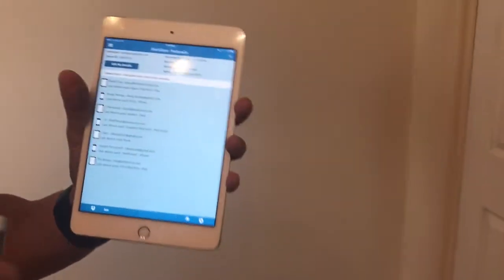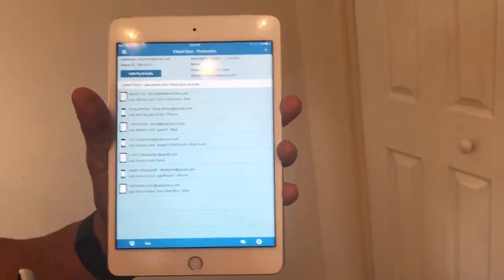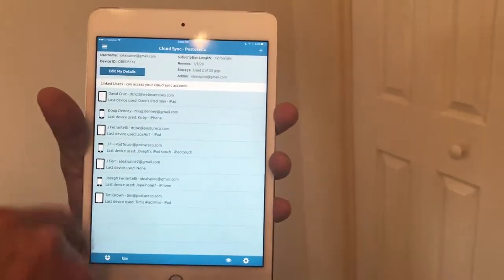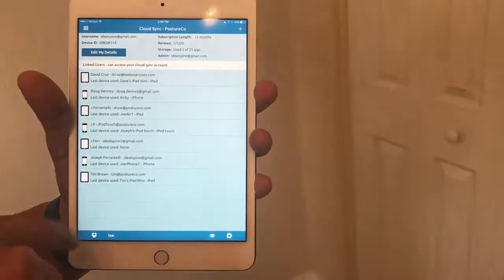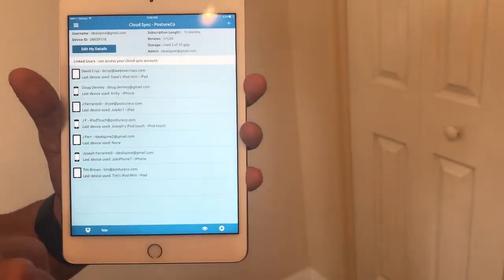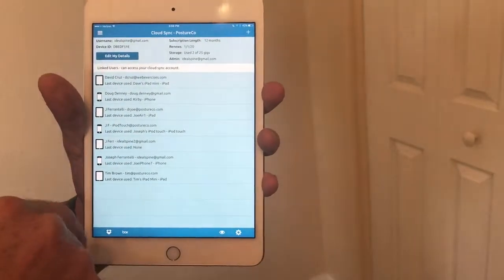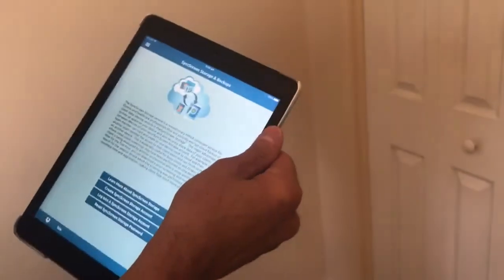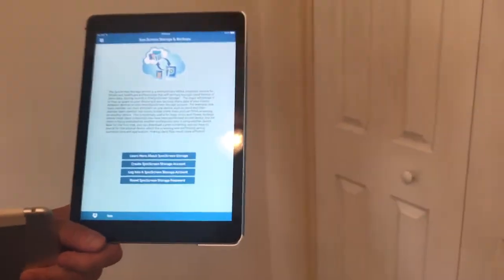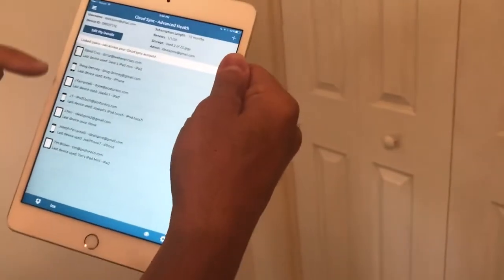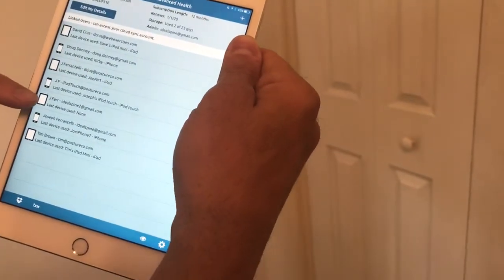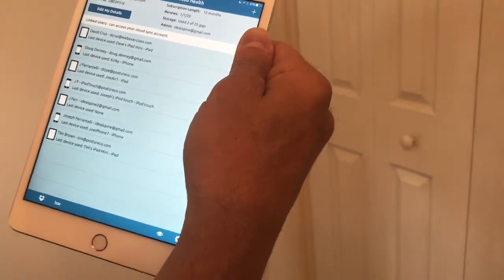So on my left, I have a device that I've already set up sharing with SyncScreen. Notice these are all the devices that have access to my account, right? All different passwords and login information. So all different emails, okay? They don't have to be the same email address. On this device, it's a completely different Apple ID, not been set up. So all I have to do is set up on this device idealspine2@gmail.com. That's one of my other email addresses.